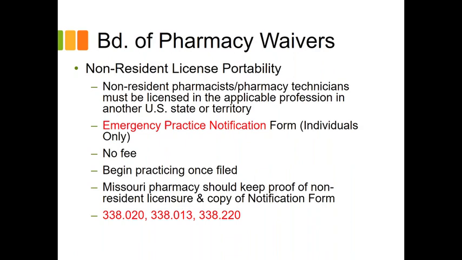I would note just a couple of things that we mentioned on the original webinar. Once again, they must hold a valid license in their home state or territory. We've gotten questions about inactive licensees who do not hold a valid license or registration in their state and they're considered inactive. That is not considered active and subject to the non-resident license waiver. You must hold an active license or registration that allows you to practice in another U.S. state or territory to take advantage of the emergency waiver.